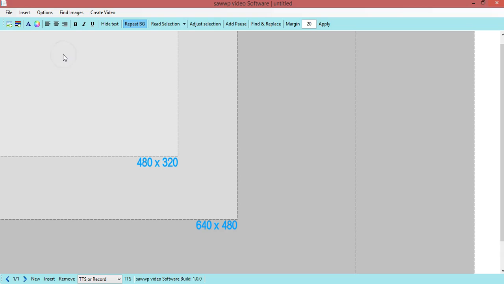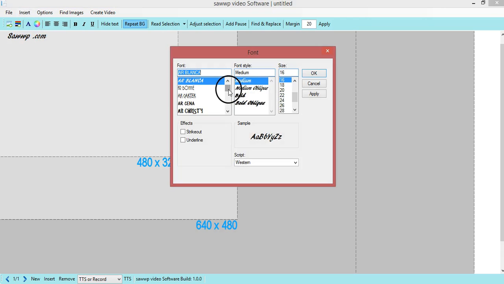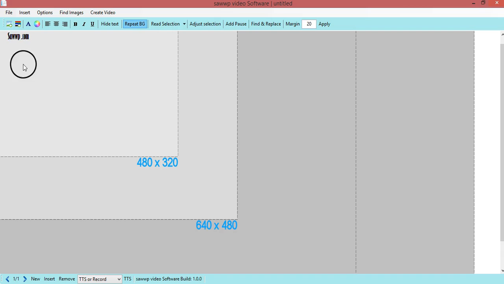So whatever I type, as you can see here, it's going to be black. This font is actually not that legible. Some people may have a hard time reading that. So I'm going to change that to that one there.